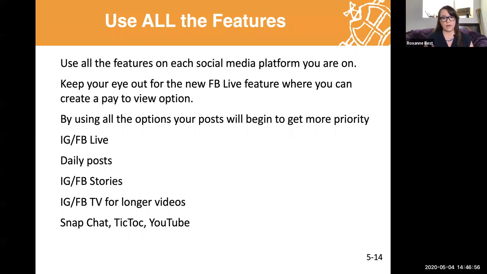And another way, if you create, let's say you create a video for YouTube, how can you take parts of that video and use snippets in your other social media platforms? So repurposing media or things that you're creating is a great way to reduce the workload as well. If you regularly post blogs about your work, how can I implement components of that blog into my social media to then drive people back to my website? So they read the blog and maybe go check out my about page. And then they're like, wow, I love this person. I'm going to go look at their shop because I want to buy something from this awesome person because I want to have a piece of who they are. And so, in a perfect world, that's how it would work out.